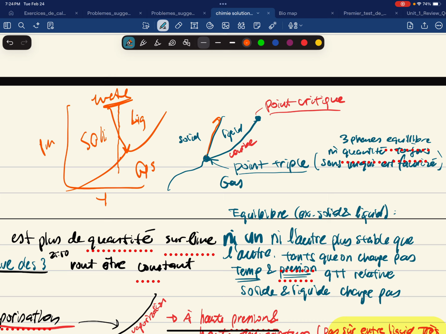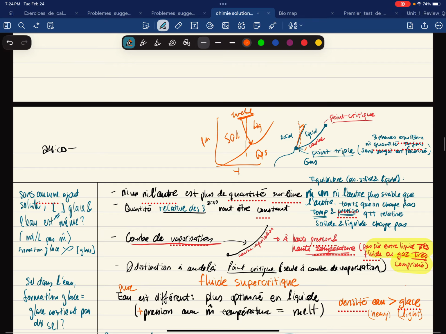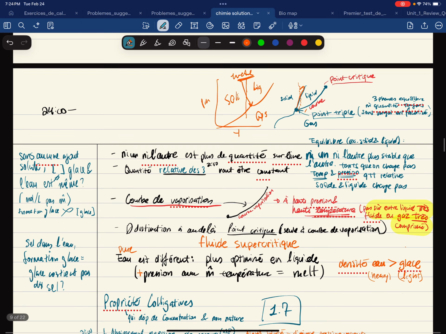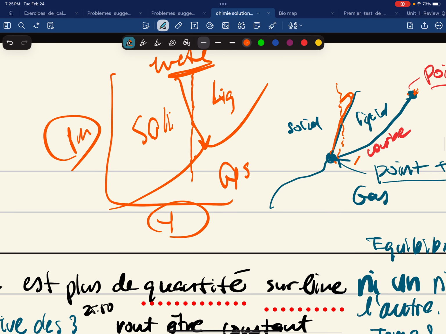And for other substances, if the pressure goes up, even if it's liquid, at one point it will become solid because it became compacted, and that is not water. And at the center right here, it's called the triple point. It's the mixture of all the states, and the critical point is the one here, which is the supercritical fluid. Basically, that's something that we cannot distinguish, whether it is a gas or liquid, it's between gas and liquid. And this pressure and temperature is very important for boiling points. So you can look at the boiling point and melting point.